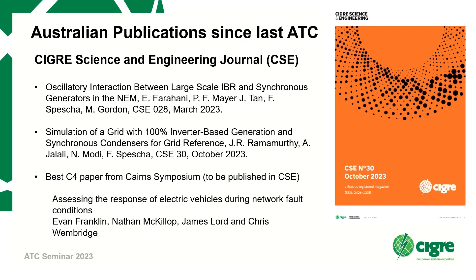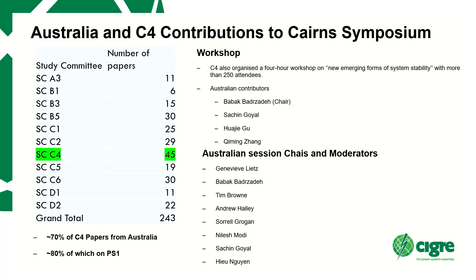The best/selected paper from the Cairns symposium was from Tasmania, Australia, and will soon be published in the Science and Engineering journal — good activity. Looking at Cairns, Angela mentioned 240 papers total, of which 45 were from C4 in Australia — that is more than 20 percent. It is a little disproportionate, but that reflects the reality of Australian industry, with 70 to 80 percent coming from PS1. We also had a workshop coordinated by myself with many great expert presentations from Australia — around 250 attendees with people standing up. Thank you to all the volunteer session chairs and experts from Australia who made this a successful event.